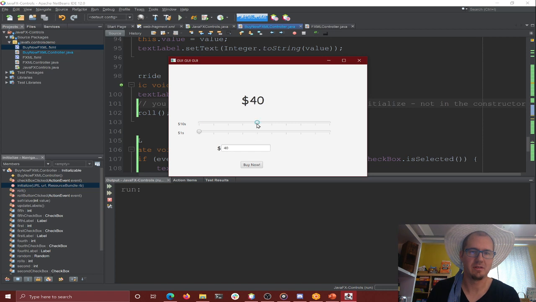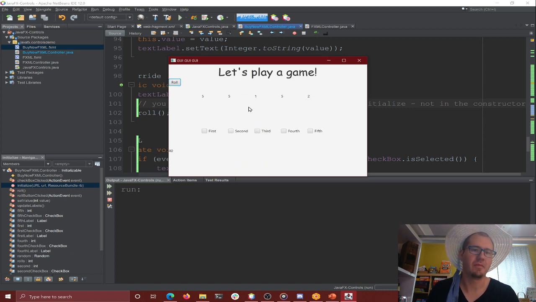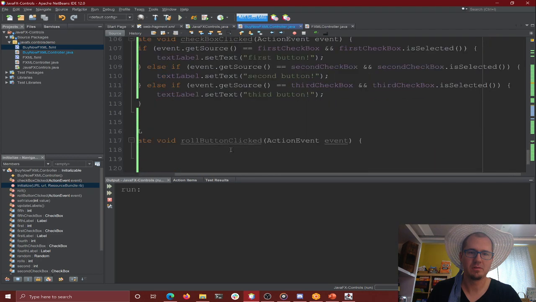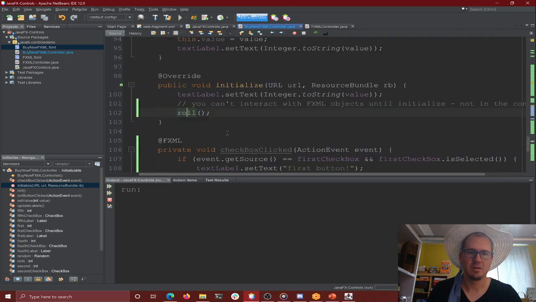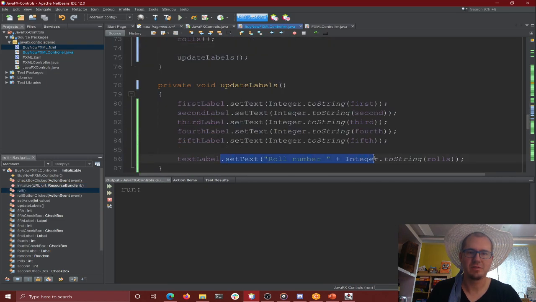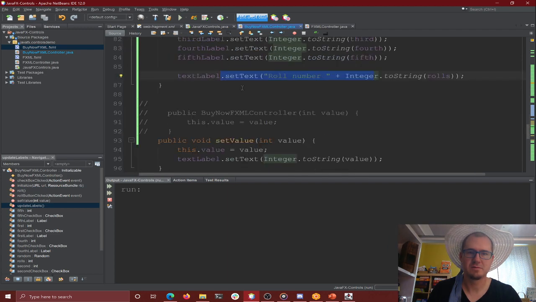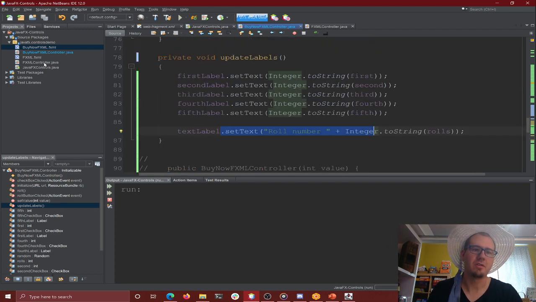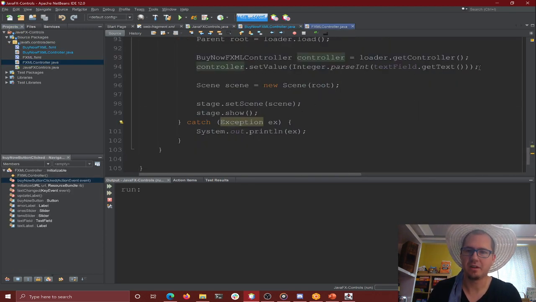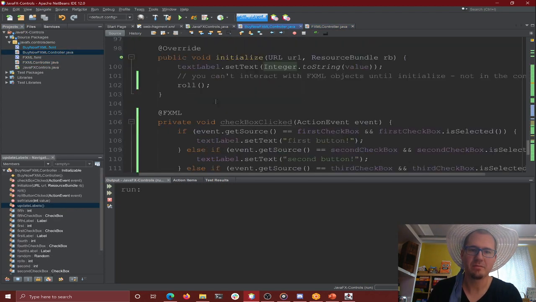Come on. All right, let's set it to something. There we go. So it's at 40. Oh, I didn't update to my roll count, though. That's all right. Did we call roll? And roll should update labels. Update labels should set the text. Oh, we set it after in our controller, because when we called set text over here, it was actually setting that value. Okay, that's all right. Because this happened after it initialized, but before we showed anything. So the timing here gets a little funny, but it'll be okay.